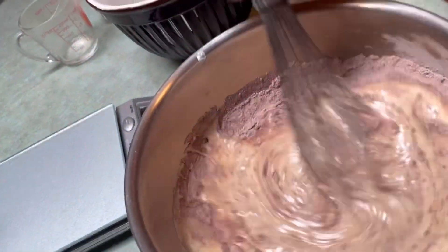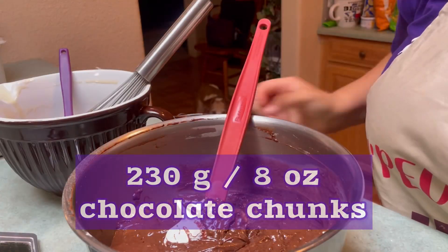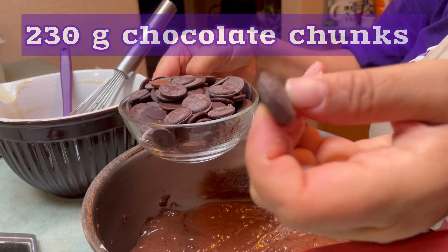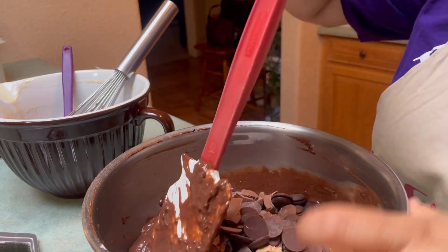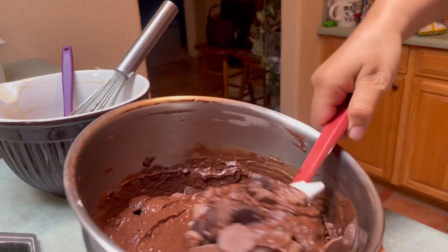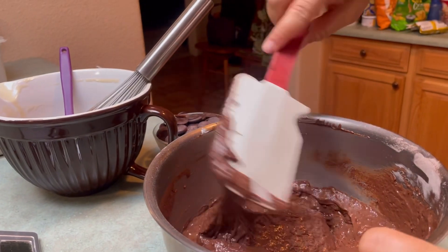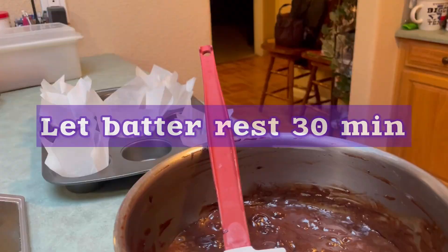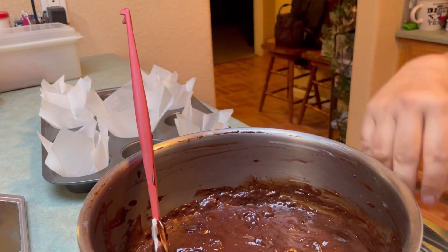We're going to whisk this together until we don't see any dry. Don't over mix. Now we're going to fold in 230 grams of chocolate chunks. I'm using these baking wafers — you can use chocolate chips or you can chop up a bar. This is a mix of milk and dark chocolate. I also threw some white chocolate into mine since I didn't have quite enough milk chocolate. When I get towards the end I like to do a spatula cut to the middle and turn just a couple of times to make sure we don't have any dry pockets. This only makes six muffins — they're going to be huge. That's why you have these tulip cups, because they can hold more batter.